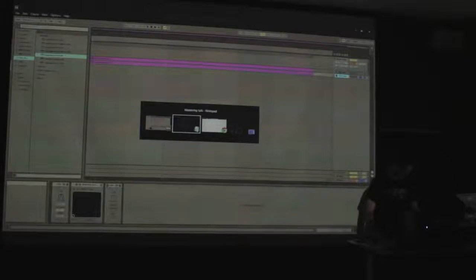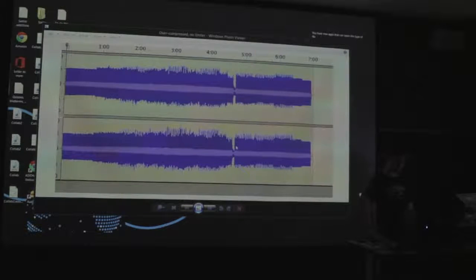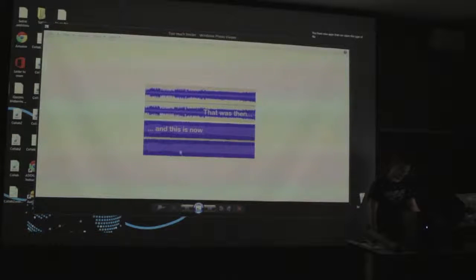So, here is someone who didn't put a limiter on it, but they overcompressed it. Your peaks are not really above your signal. That's just going to sound muddy. You want some dynamics in your waveform. That's just an example that I had. And this person just slapped it on a limiter. Obviously, you're getting no dynamic range.